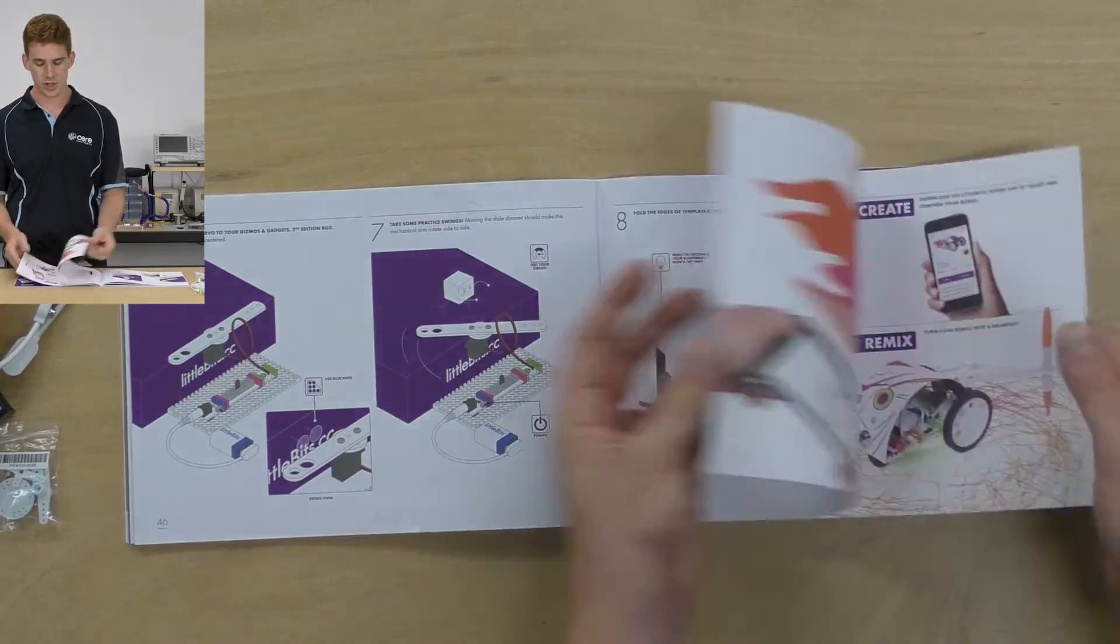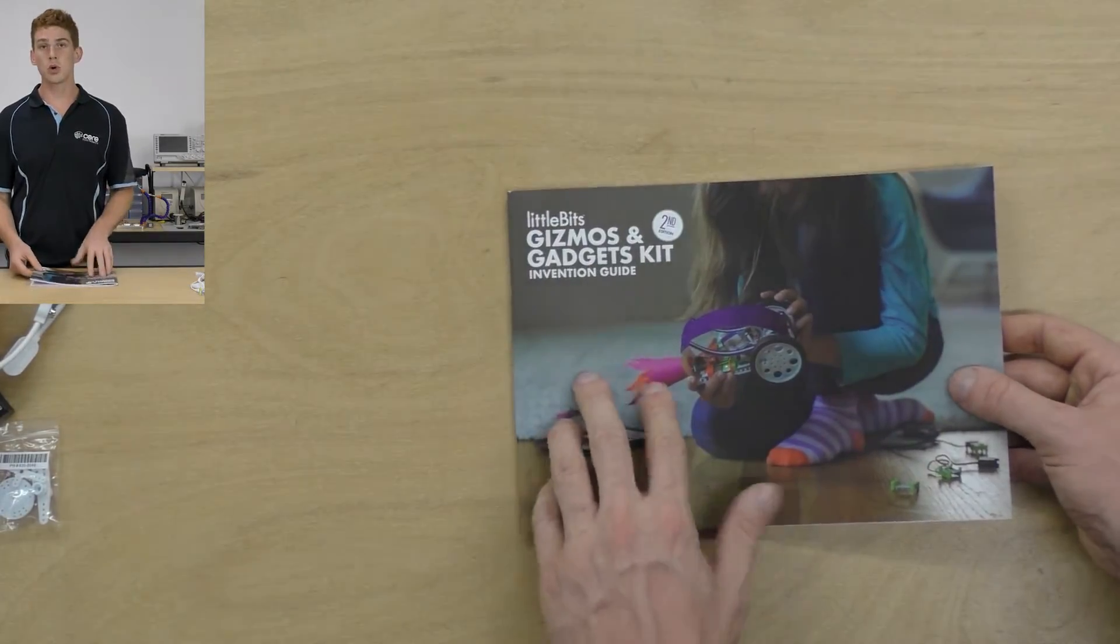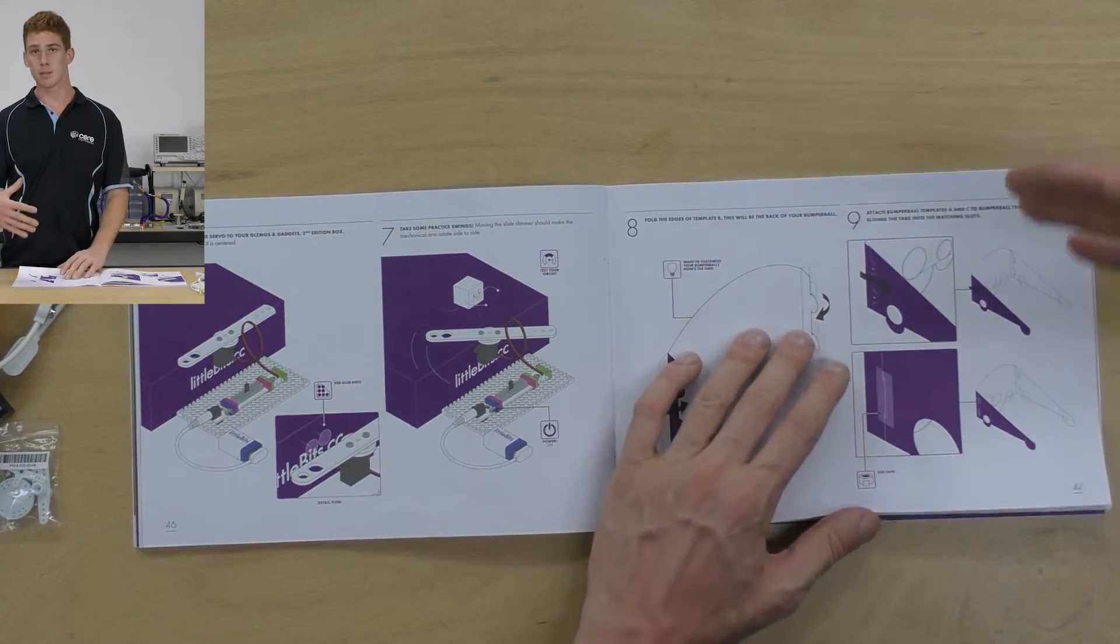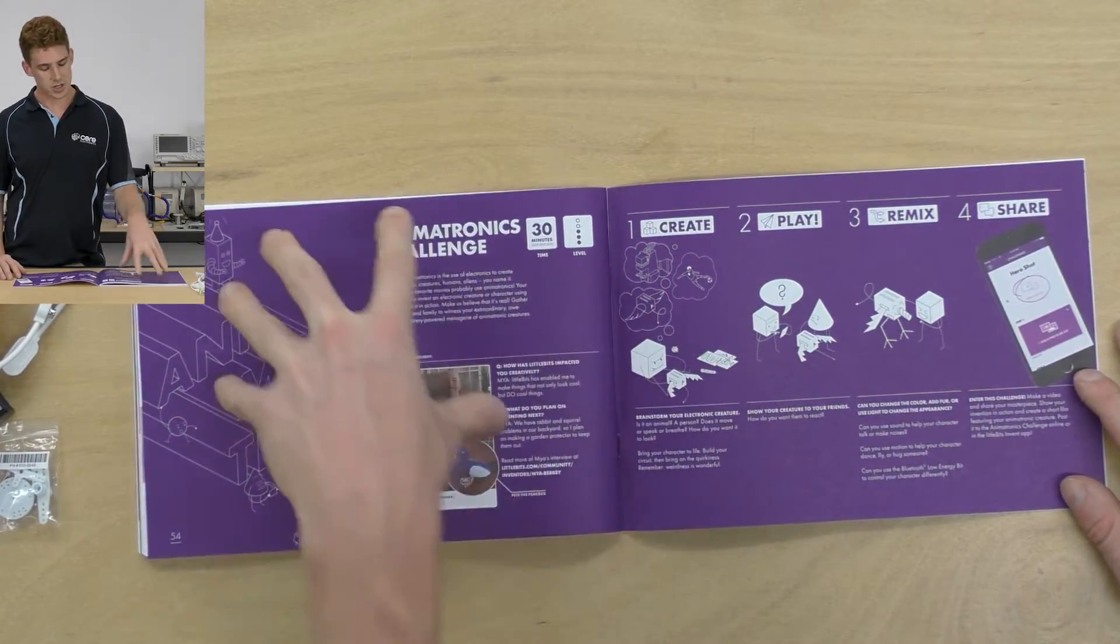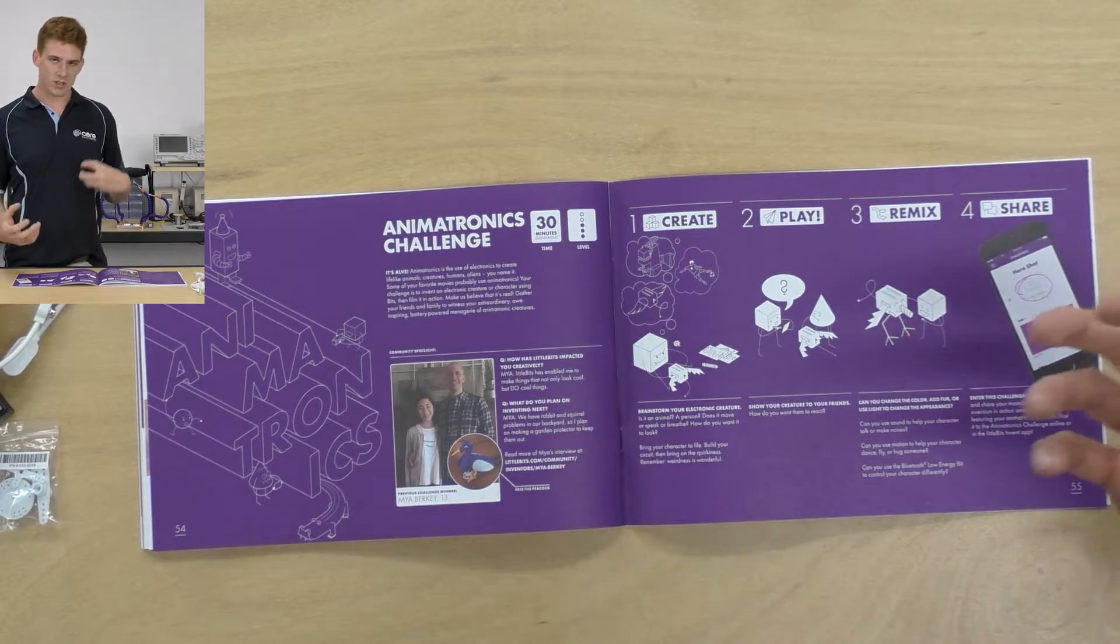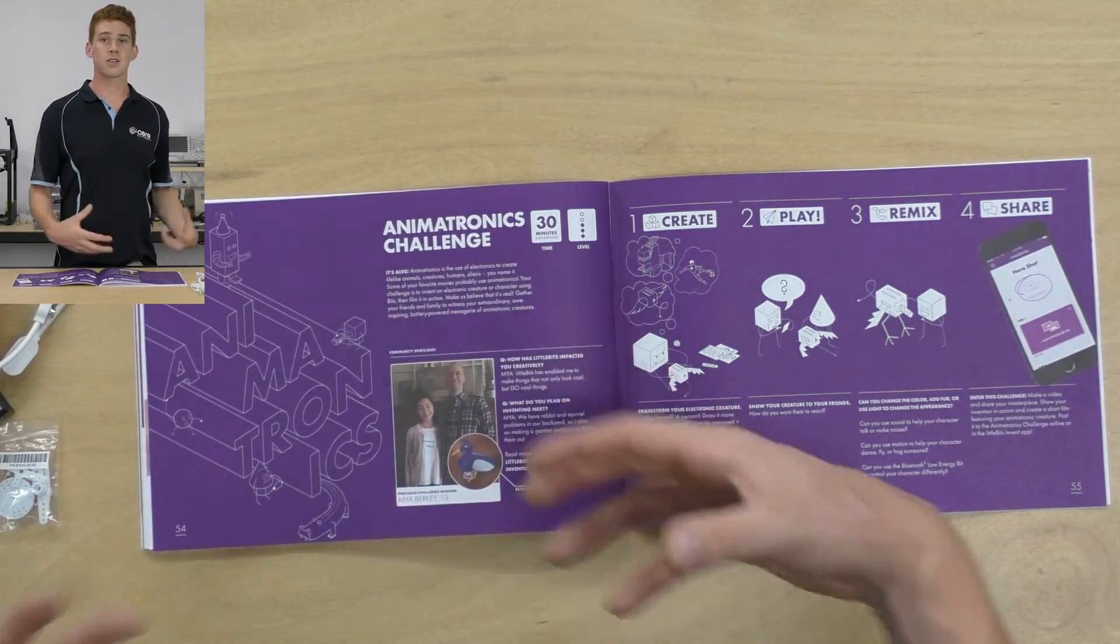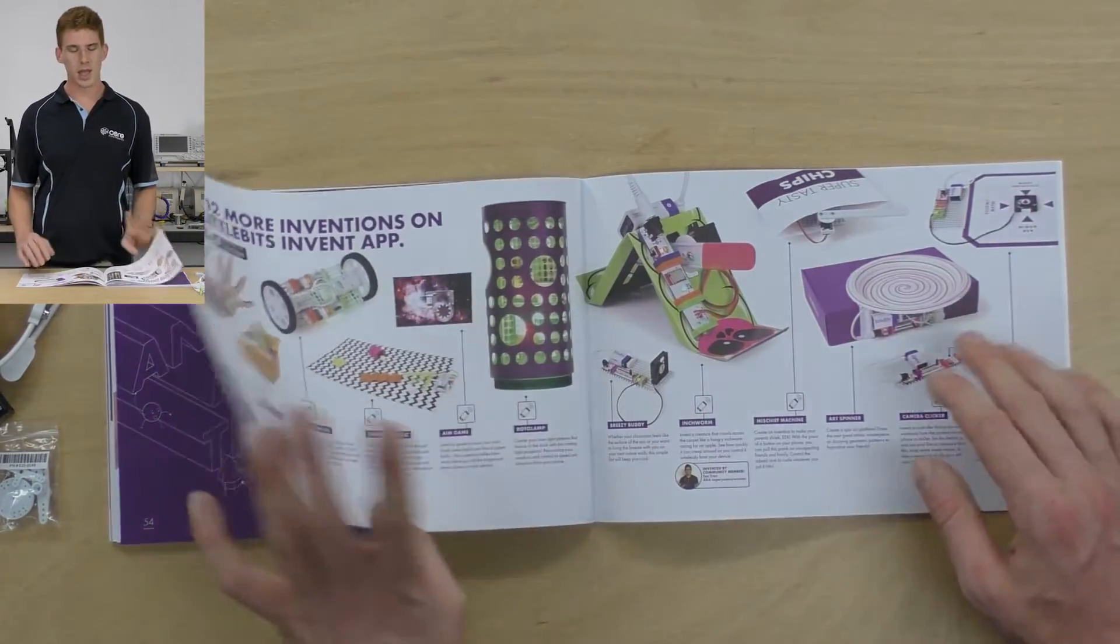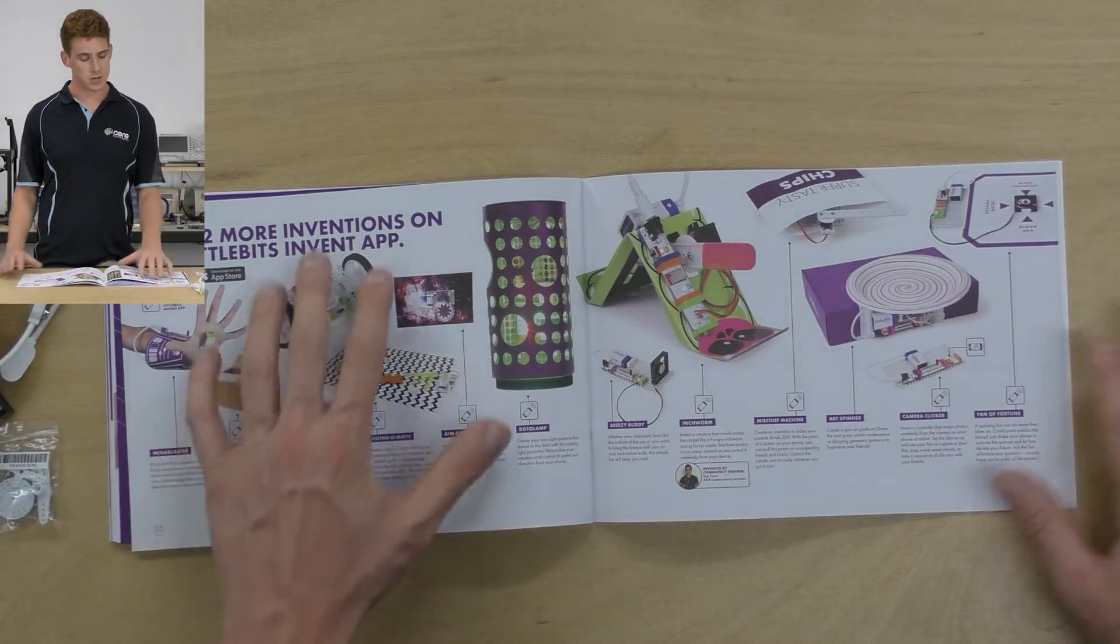Then we share our bits. So, hey, I made this. I did this to it to make it a bit better. And this is what it looks like. It's a really cool way of doing it, and I think it really works. I know that in our Little Bits workshops at the Core Electronics Knowledge Factory, we've always had a really good reception from that sort of process of creating. Toward the end of the book, they're all the guided challenges. You get, I think there's four guided challenges in this kit, in this book. There's an additional eight or nine on the app. So they're not included in the booklet. But if you have the app, you'll get all those. And then you get some challenges. So the idea of this challenge is it's an animatronics challenge. They want you to use your kit to create something and then share it with the Little Bits community. It's a really cool way of doing it. And it creates a lot of pride in the students.